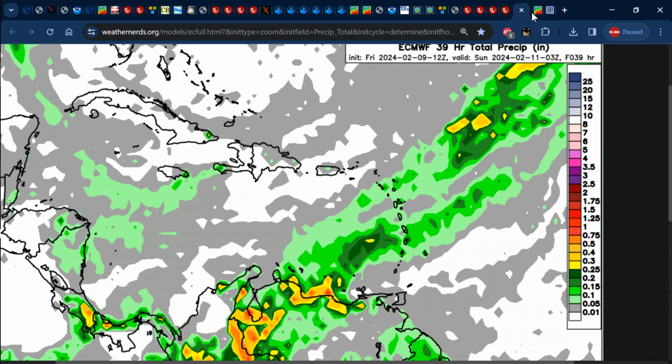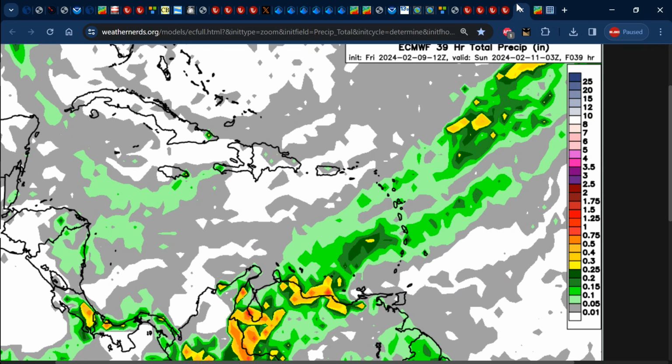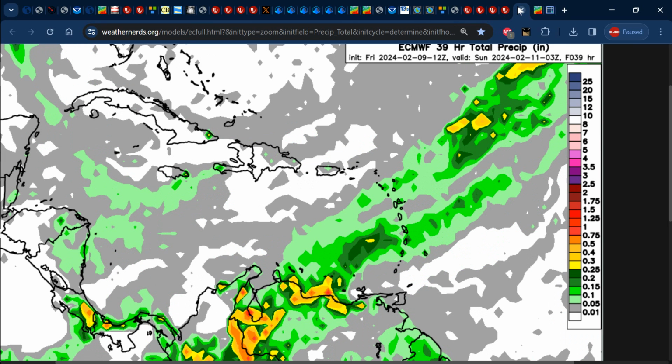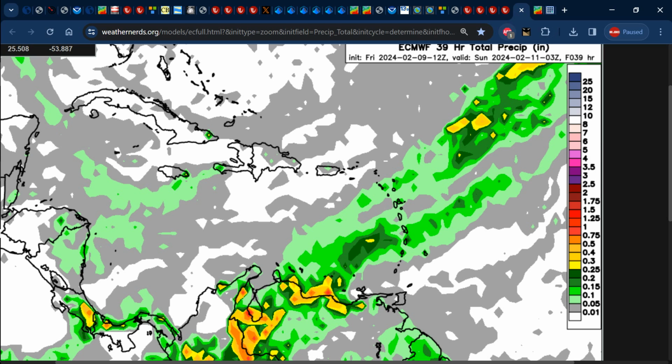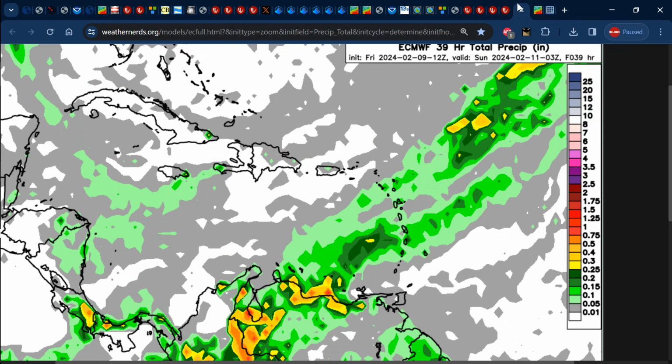As related to the rainfall forecast for the next 24 hours from now up until 10 p.m. on Saturday. Not saying this is going to be raining all the way up until then, but these are the areas that are going to be picking up the most rainfall from now up until then. We do see that the majority of Central America should be in the clear. Maybe some rainfall right there across sections of Panama, Costa Rica, sections of Venezuela. Not to mention sections of the ABC Islands getting in on some of the action. We can also see some isolated shower activity anywhere from Barbados westward and northward.